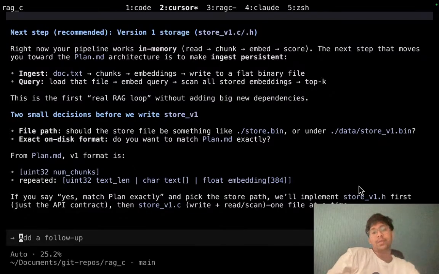Should the store file be something like store.bin in the data folder? So we want a bin, exact on-disk format. Do you want to match plan.md exactly? Okay, so that's the text length, text, float embedding. Nice. If you say yes, match and pick the store path, we'll implement first just the API contract, then store v1.c, one file at a time.